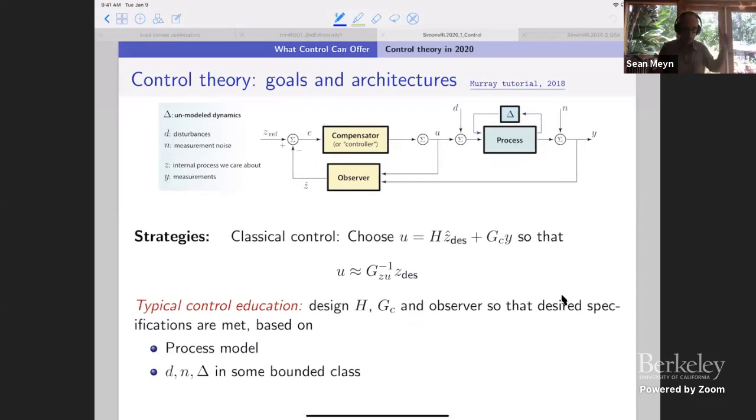Oh, yeah, but I will say this. I left something out. Again, it's all model-based, and you have a disturbance. So this is real, wind hitting the airplane. You have noise that's not real, your sensors have noise. And also you model uncertainty in the process through another feedback loop. You assume that these are all in some bounded class, robustness is a huge part of it. And you make sure that your solution is going to work regardless of delta N and D.